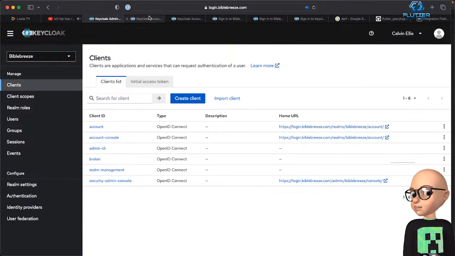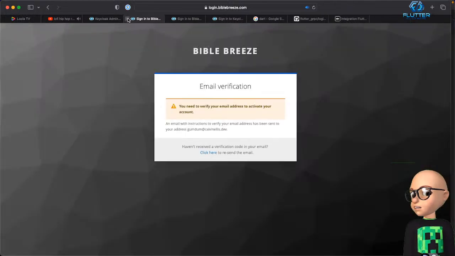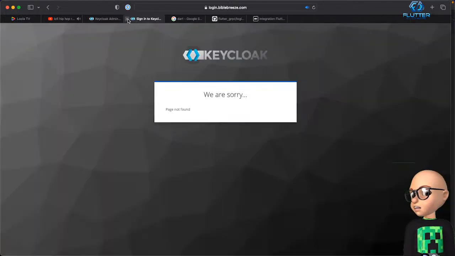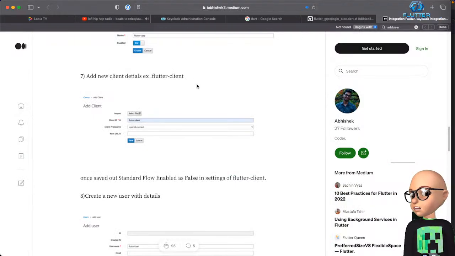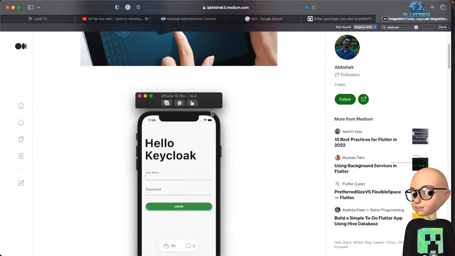Okay. So we've decided we're going to use account, all right? That's all this other stuff. Let's close some of this stuff out. So I found this website here, Keycloak integration with Flutter.